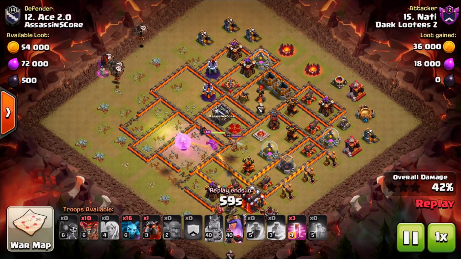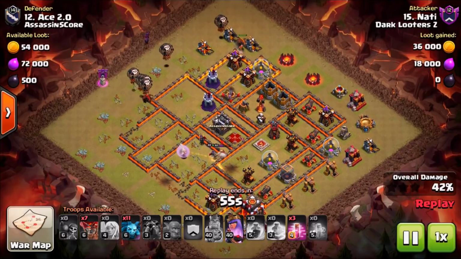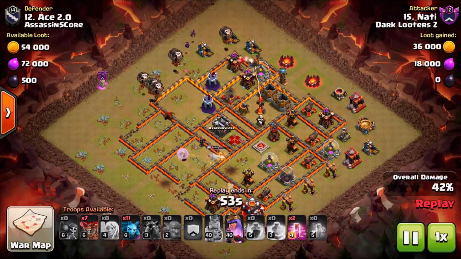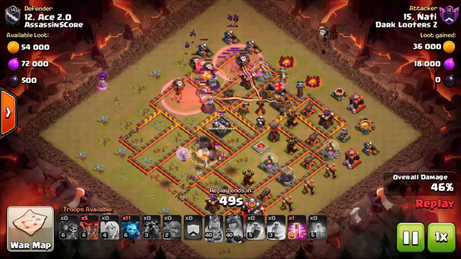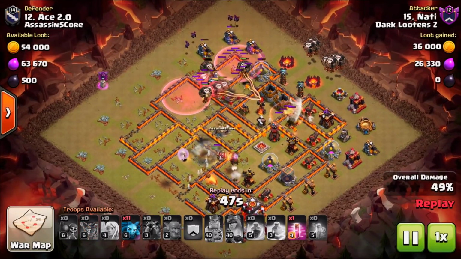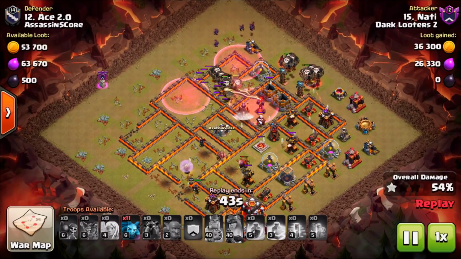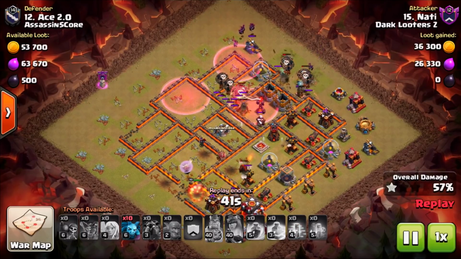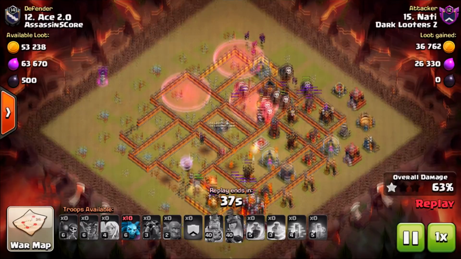Now it is time to start releasing the loons in a clockwise fashion, bringing the hounds all the way across the base to soak up any air mines, any air bombs, which as you can see they do. They're going to take some of the heat from the Inferno Towers, but those haste spells are so critical at this point. You drop a haste spell over an Inferno Tower and those balloons will do absolute damage.